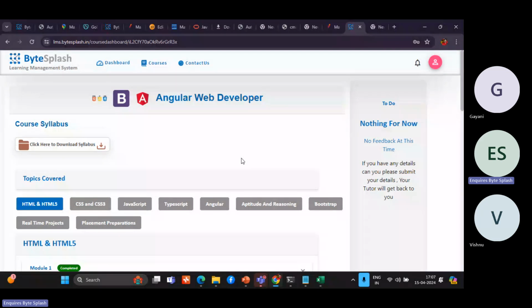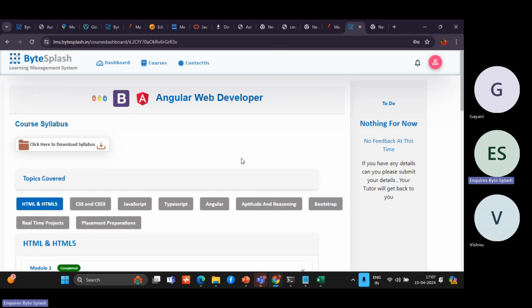Since you are doing front-end web development first, you know how the internet works, how the computer works, and how the website works. Then you know what Java, Python, and .NET are if you take any other courses, and how we are using them. Then you can understand it as a full stack application. So that is how we started with Angular.